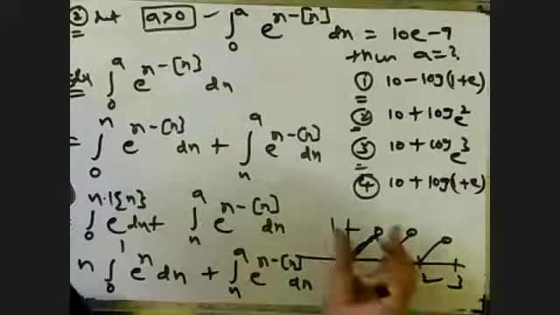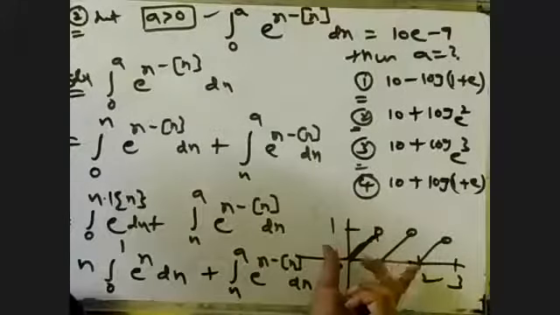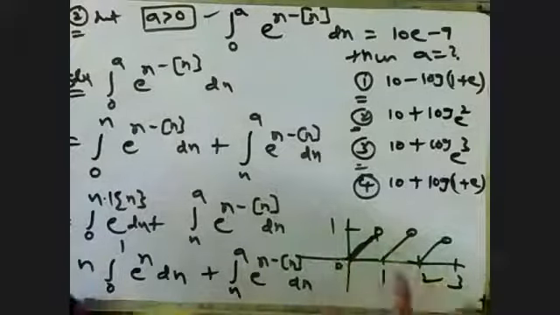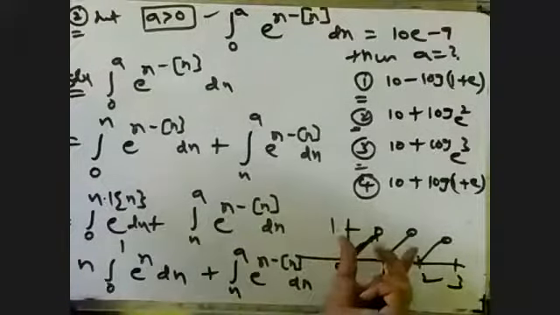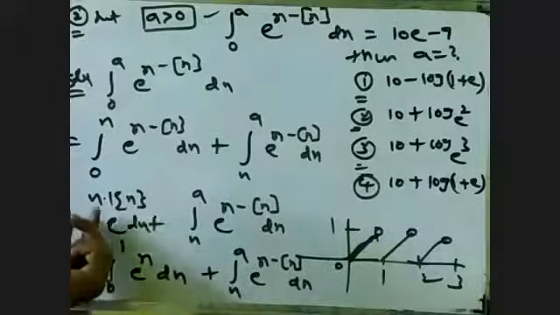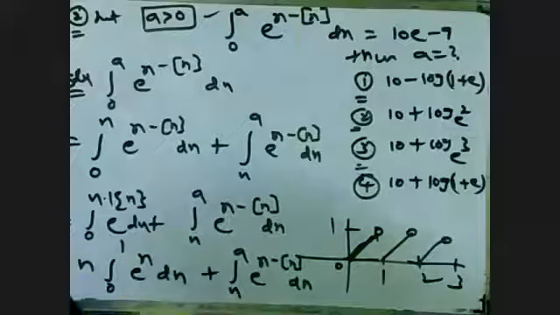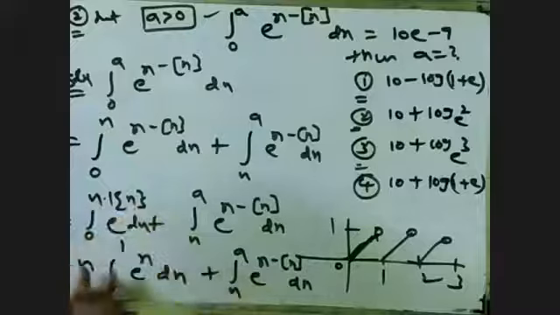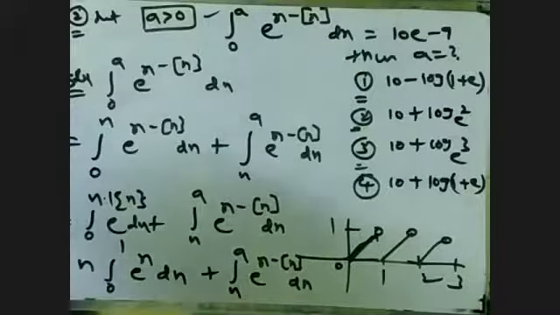So fraction part of x is such a function whose graph repeats again and again for every integer. Therefore, its period is 1. Since its period is 1, you already know there is a property of definite integration: integration 0 to nT is equal to n times integration 0 to T, if T is a period of the given function. Here it is the fraction part of x. Its period is 1. n into integration 0 to 1 of e power x dx, like this you got here.